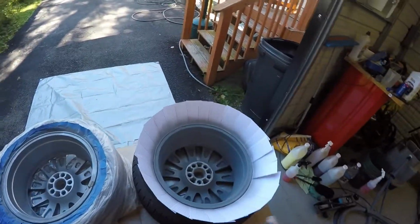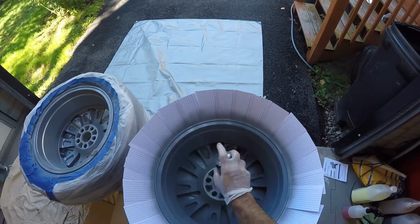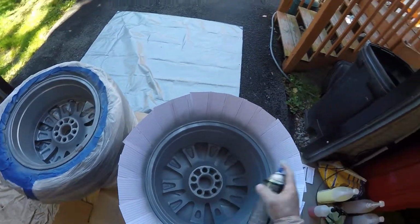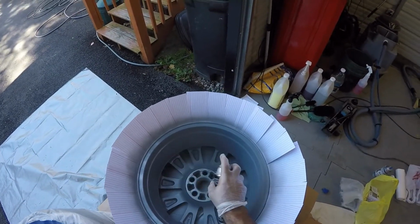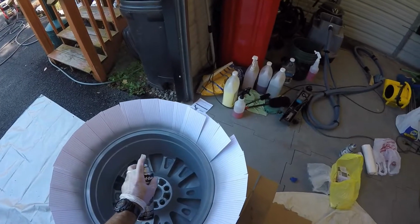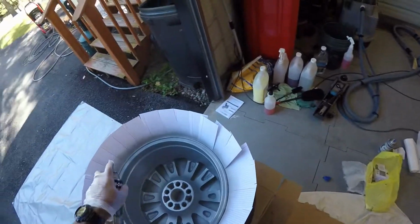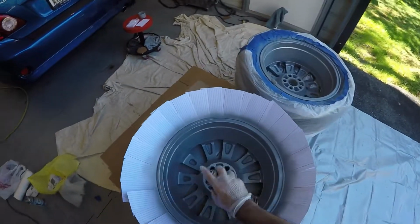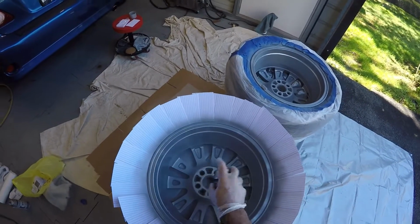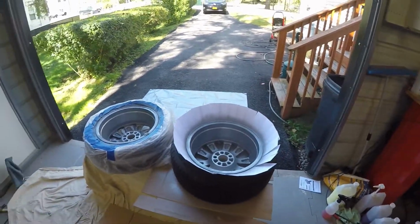Okay, so here's the first coat. Come over here and do this one now. Already looks a lot better. I can already tell you that right now. Looks a lot better than what it looked like before I started. With all that peeling and everything, that was really bad. So there's the first coat. I'm gonna wait 10 minutes and come back and do another coat. So I'll see you guys on the next coat.